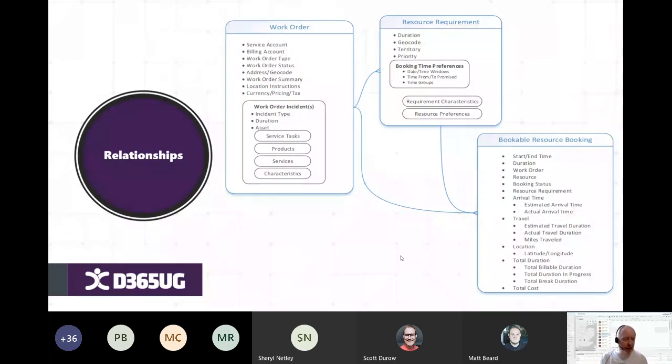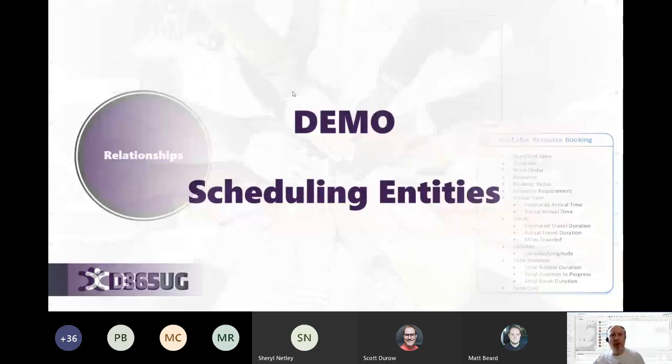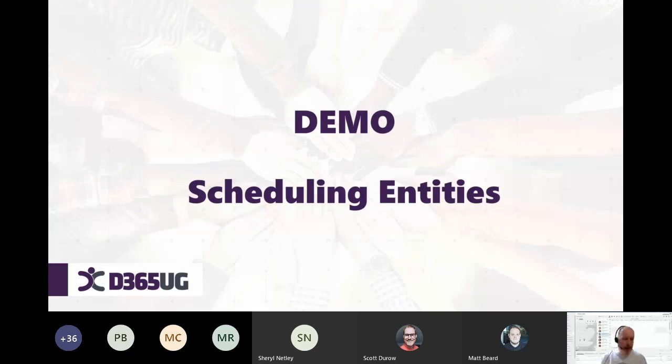What's really, really interesting and where the power comes in is I can take work order out of that diagram and stick any other custom entity in its place. And then I can schedule that entity. This is how it works. It hides the complexity of the scheduling into a common area. So I don't have to do anything that much, just schedule a new entity. I'm going to take you through what's actually required. That's for me the beauty of resource scheduling. I'll just replace work order with any other entity.